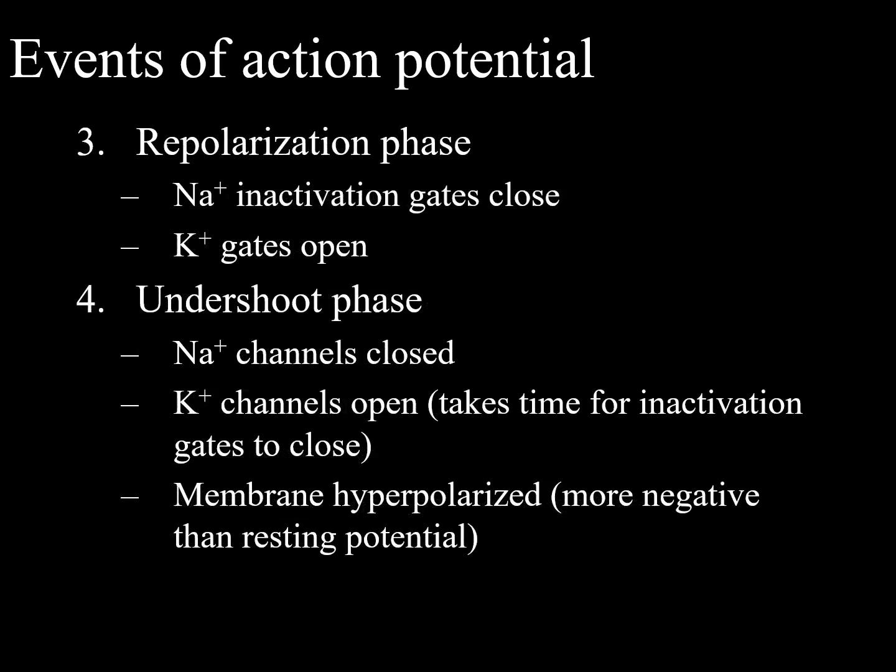Then the neuron starts to repolarize, and there are some gates that close on those sodium channels, so sodium stops flowing in. Potassium gates open, and there's a high concentration of positive potassium ions inside the neuron. And so when those gates open, those positive potassium ions start rapidly diffusing out of the cell, and of course, because they're positive, now we're moving a bunch of positive charges back to the outside of the cell, so the neuron is starting to repolarize, getting close to where it is in the resting state.